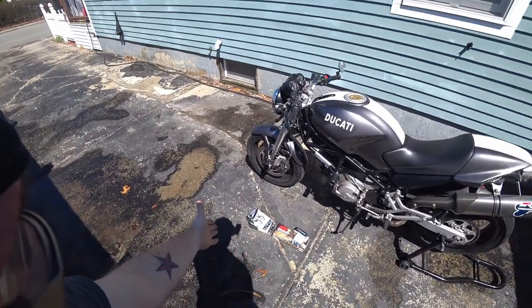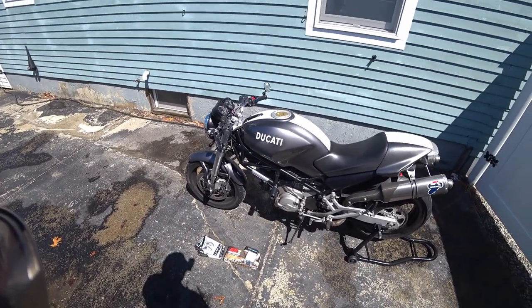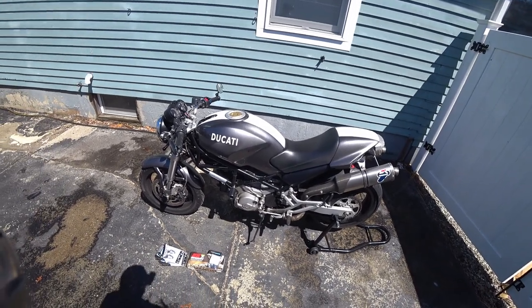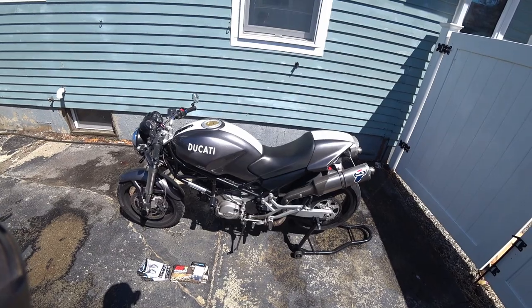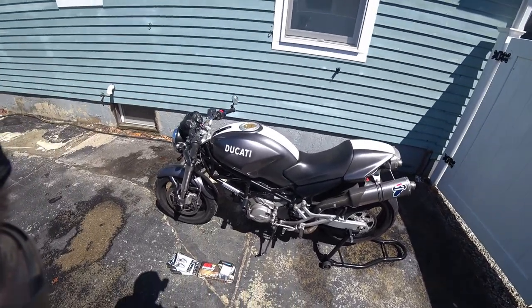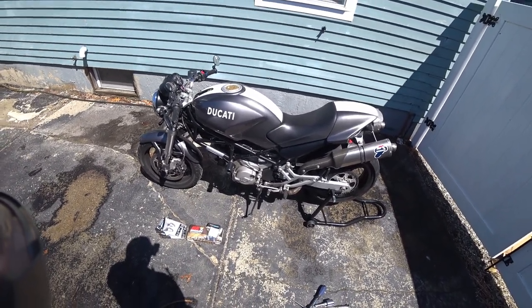And for those who are curious, right there next to it are also the new turn signals and new taillight, which will be its own separate video. If I get to it today, great. If not, it will be another day.